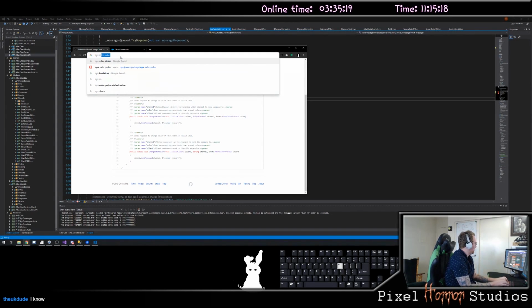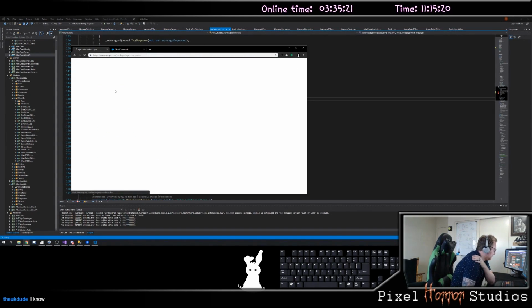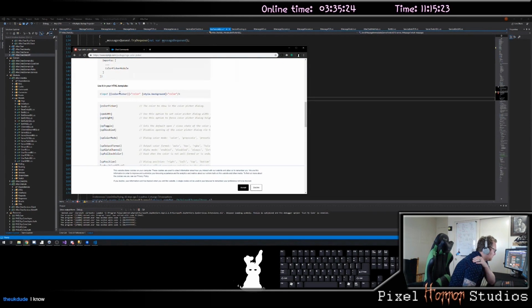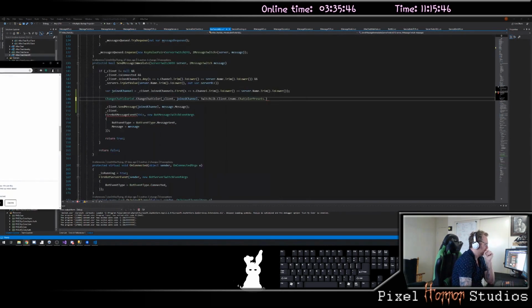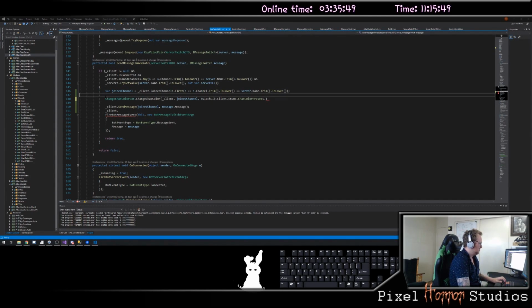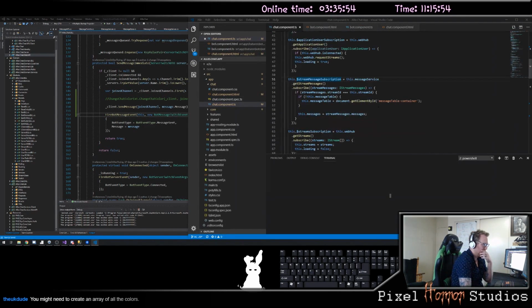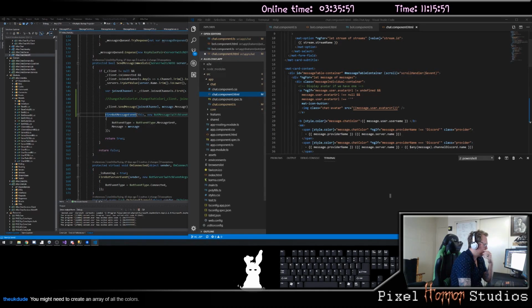If I was to look at NGX Color Picker, can I limit the colors? Array of preset colors to show in the color picker. Just for fun.